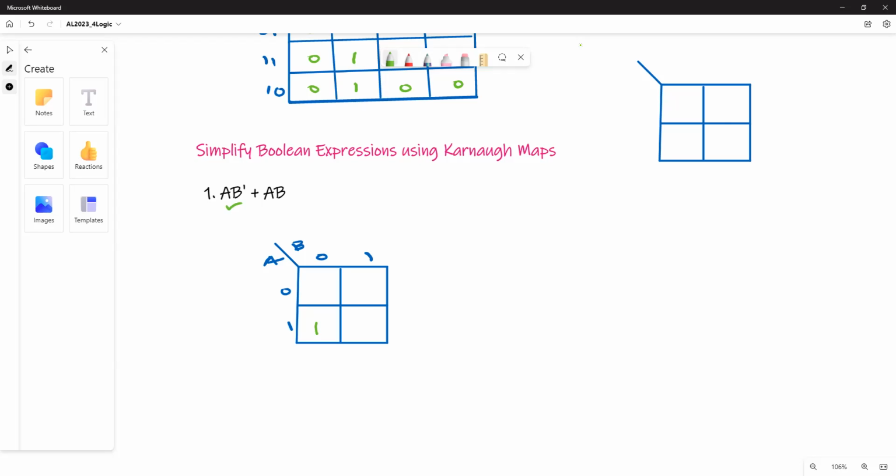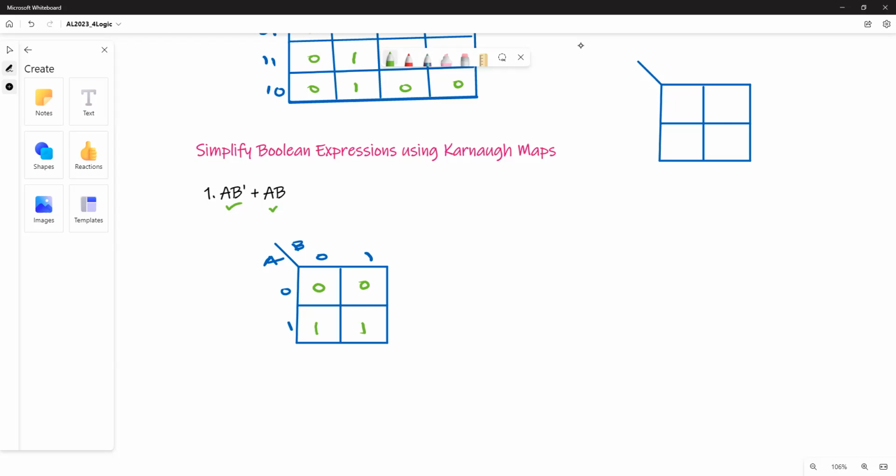Secondly, you get AB. So A means 1, B is also 1, 1, 1 means, so meet in this one and this one, so it should be here. That is also 1, right? This is also okay. So we have only 2 terms. So that means the rest of the 2 terms are 0. Right.